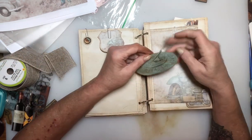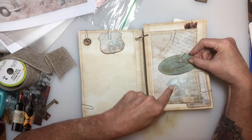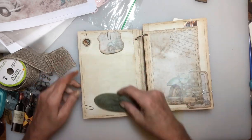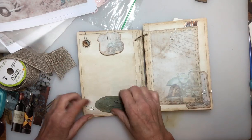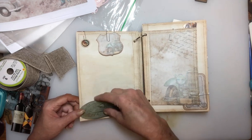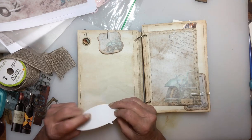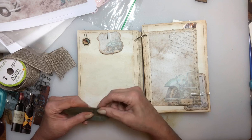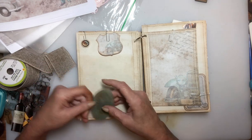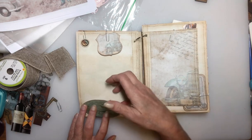Now this piece, I really did not think I would use this sundial, but look how great it looks with the green in that car. So I'm thinking this would be pretty down here. I may even put it, say, here as a tuck spot. But the only thing is, this is pretty fragile. Even though this is a thicker paper, in and out might make that a little bit fragile. And I don't want to put it upside down because that would look stupid.